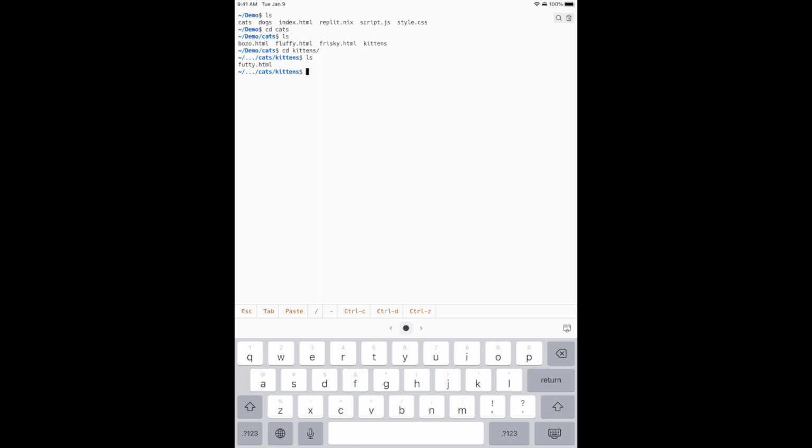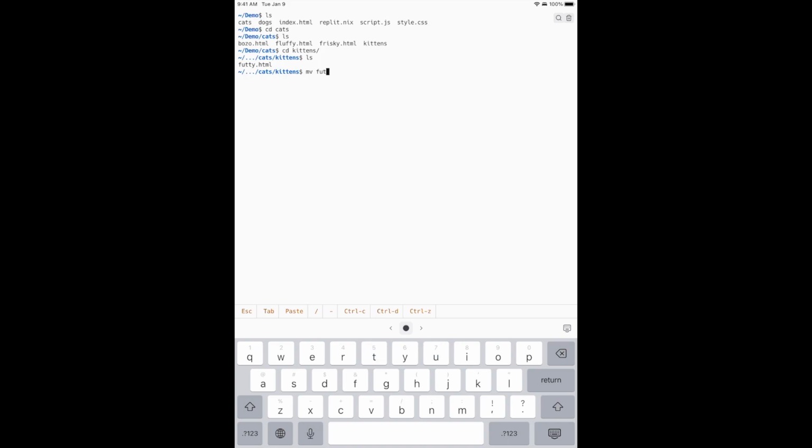I'll show you one more. I can change the name of a file by moving it. So I can just move mv flutty. It's going to be called, come on, flutty. Change that. I don't know why. Oh, it's futty.